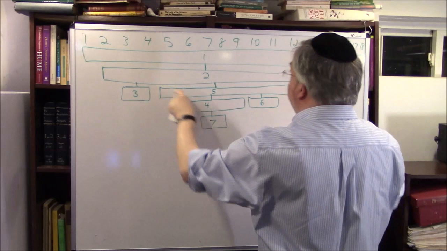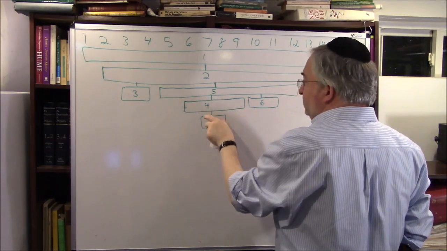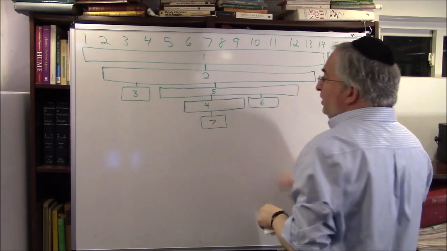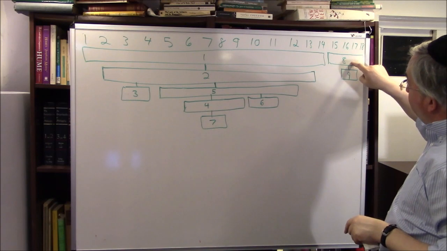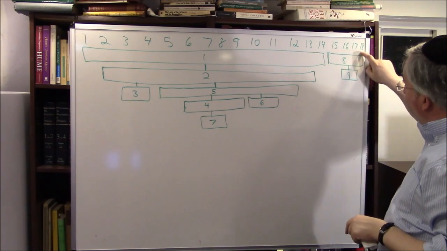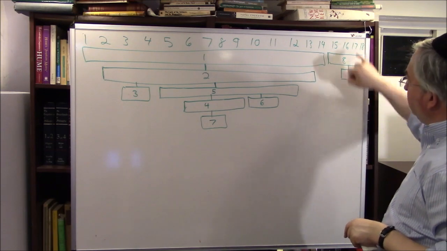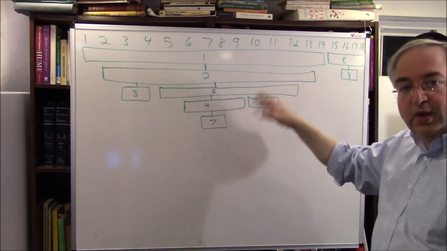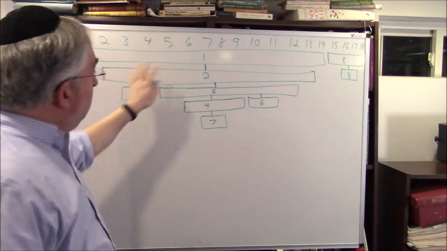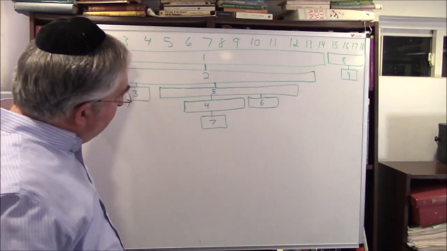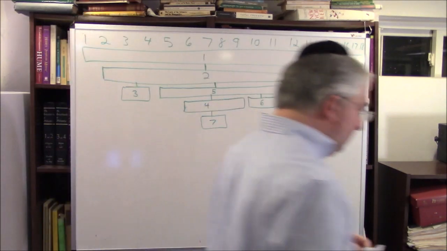It was discovered at 5. It was finished at 12. 5 had 2 children, 4 and 6. 4 had 1 child, 7. Okay? Then we did this a little bit quickly. 8 was discovered at 15 and finalized at 18, and he had 1 child, 9. So it's a nice way of visualizing how this algorithm works. It doesn't finish things until all its children are found. Great. So that takes care of that.